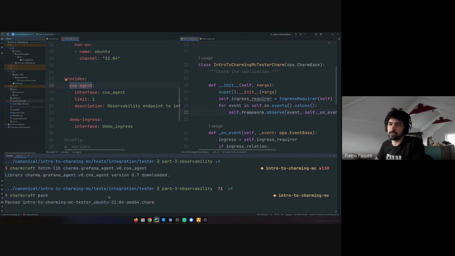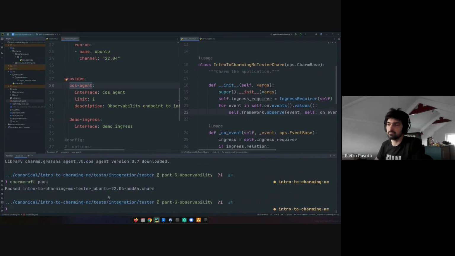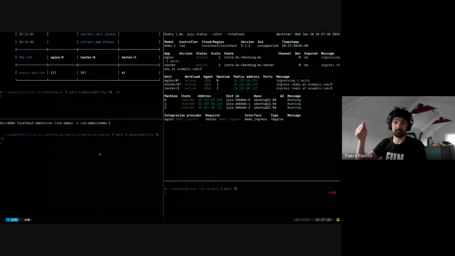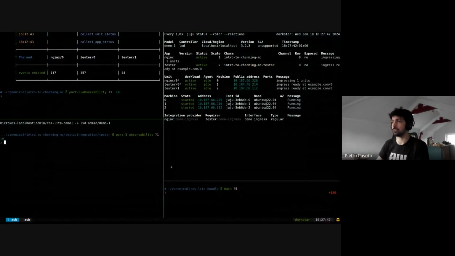There are several situations in which you might want to do a charm refresh instead of just jhack syncing your file there. For example, if your dependency changed, if you've added a file that was not there before, then you need to repack the charm and update, and let's say push the new charm into Juju, which you do like this.